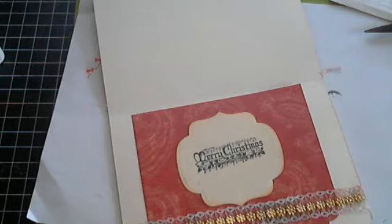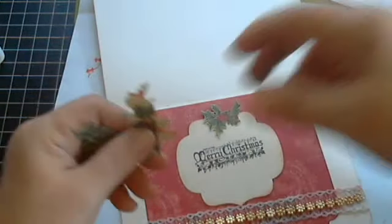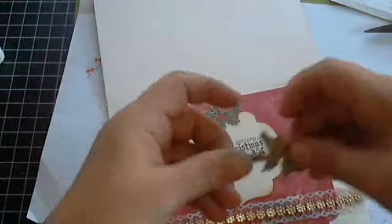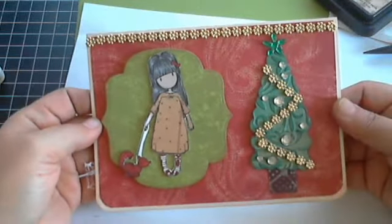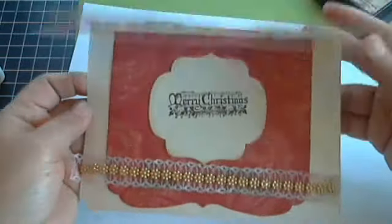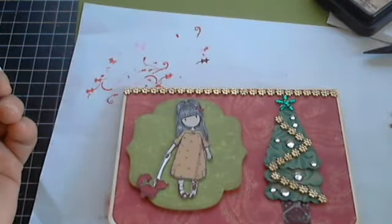I don't know if you guys see me using a few of these in my other cards that I have fussy cut, but I just think it gives it such a nice touch. And you know what? Maybe I will add these real quick. Nah, I'll just wait because I think I passed the marker anyways. So that's a real quick Christmas card. And like I said, I'm pretty much done with it. I'll just add a few more things, but I wanted to bring that to you to share today.